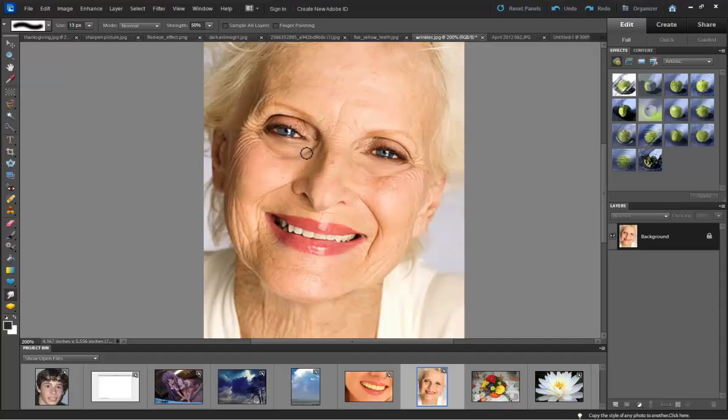So there's lines here too. I could keep playing around if I wanted to. It's pretty much up to me which parts I want to smooth out. I'll go ahead and demonstrate doing it only on this side of the face so you can see a clear difference.